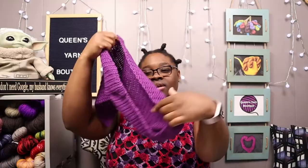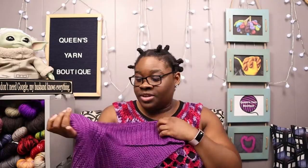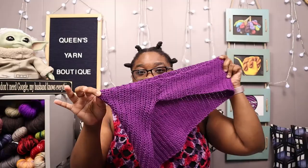And I will show you all the back. It has this asymmetrical construction. And this part here is seamed. But for you all that don't like seaming, it's not that bad. It's really short. But that's it.